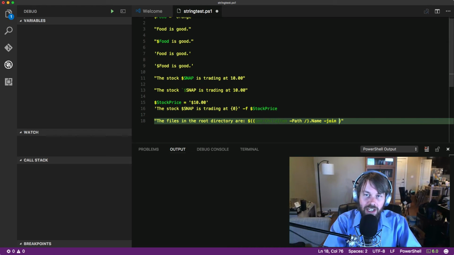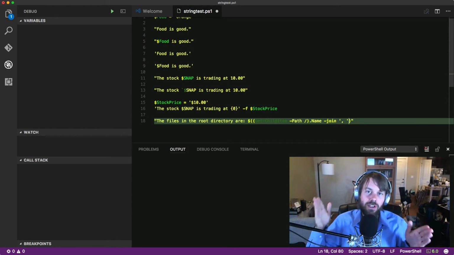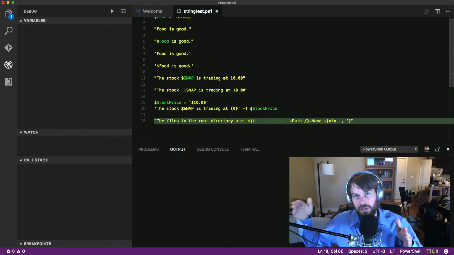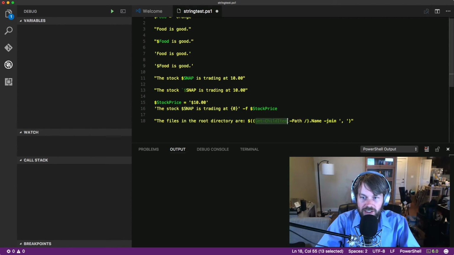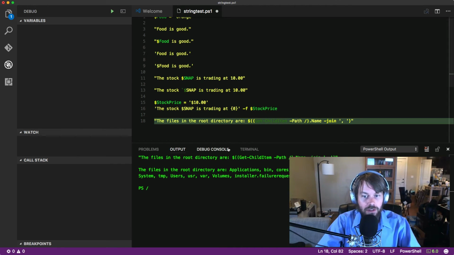And then we'll join the names together using a comma and a space, so we'll get a nice name, comma, space, name, comma, space, name. So let's go ahead and run this. As you can see, we're actually getting proper syntax highlighting here for our command and everything else, so the editor actually does understand that this is a true subexpression. If we hit F8, you'll get back: the files in the root directory are applications, bin, cores, etc.